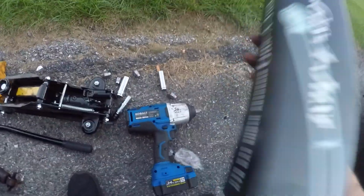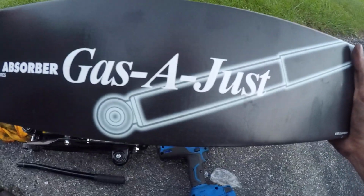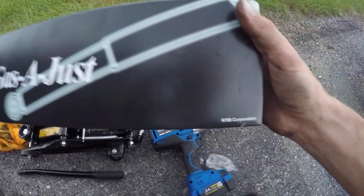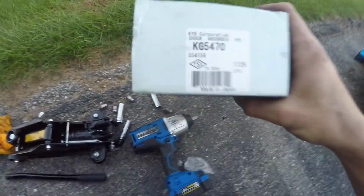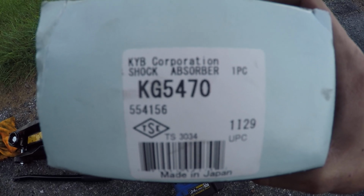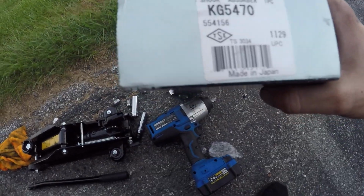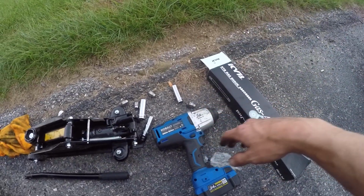So here are the struts that I'm using, like I said, KYB, Gas Adjust by KYB Corporation. It's probably a terrible ad, guys, but here we are. The strut number is going to be KG5470, made in Japan, all the Japanese seals and all that good stuff.